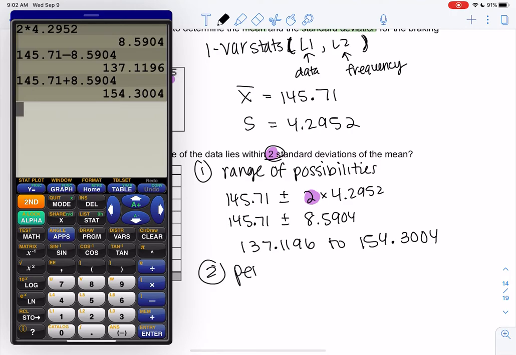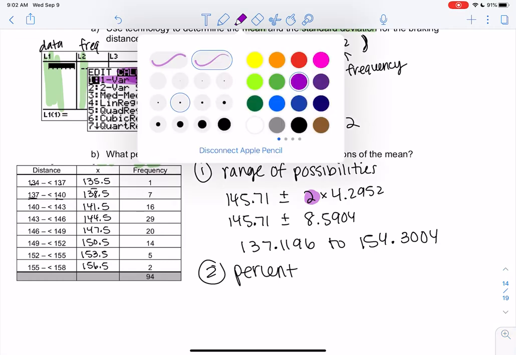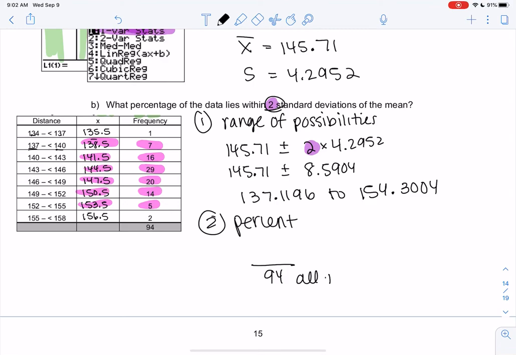And then we'll find the percent. Alright. And so let's see, 137 to 154. So basically the middle rows, not the first or the last one, would fit the range. And you might want to say six out of eight, but that's incorrect. Because these aren't individual data values. These are representing multiple data values. So it's really all the frequencies out of 94. So 94 is all the data. And I think if you add these numbers up, you get 91. So 91, and you can check that while I write this out. 91 are between 137.1196 and 154.3004. In my head, I actually did 94 minus 3. Just took away the one and the two a little faster.